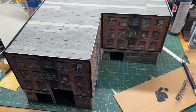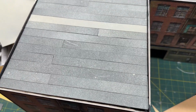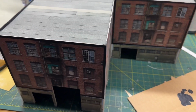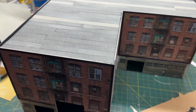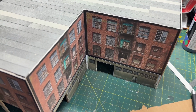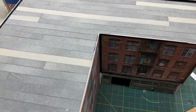All right, so now that I have the roof installed, I still have to glue it in. But if you take a look at it, it'll be fine just the way it is, but I like to weather it. And you wanna make sure that the roofing material that you put on there matches the building that you're modeling. So if you have a really rough building, you could say that the roof was recently replaced, but you kind of want everything to match.